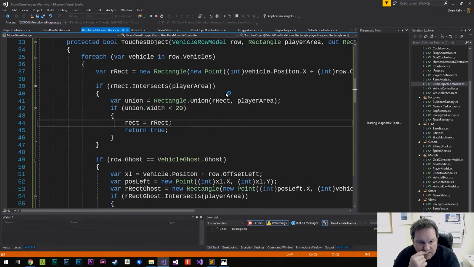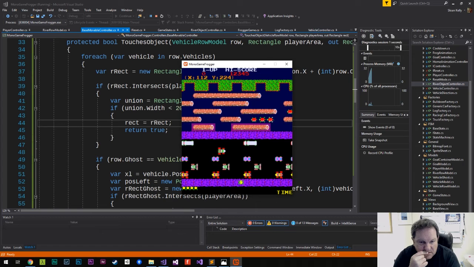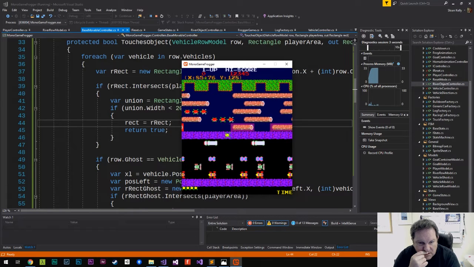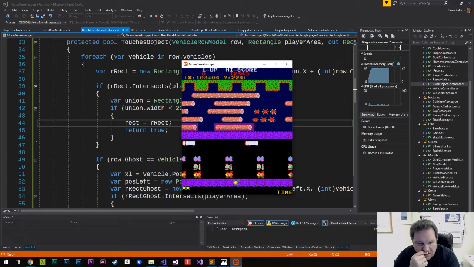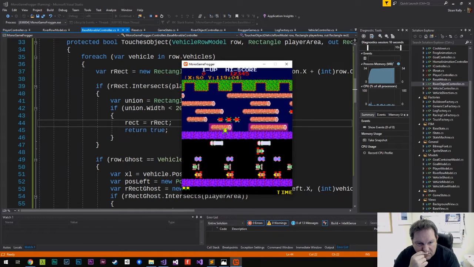So that should prevent any strange things. So you should die when you hit that, die when you hit that, but we should survive.